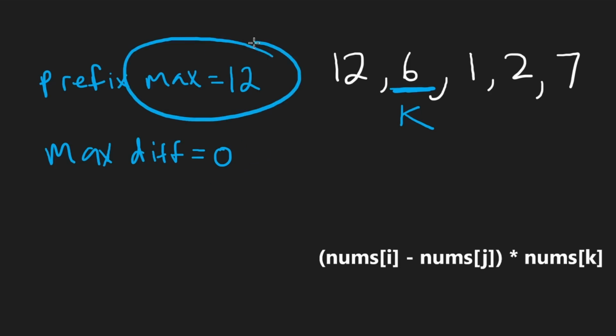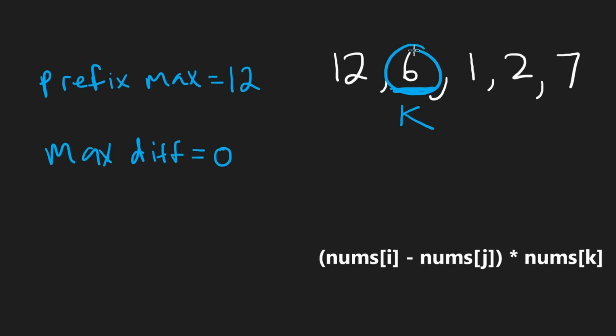After we do that, next we're going to update these values potentially. Is the max updated? No, it looks like it's not going to be updated. Okay, is the max diff updated? Our max so far is 12. Subtract from it this value, because maybe this is the new minimum. We're basically just checking whether this is a new minimum, because if it is, then our max diff will end up increasing. So we update this by taking 12 minus 6. It ends up being 6. Yes, 6 is bigger than this value, so update it to be 6.